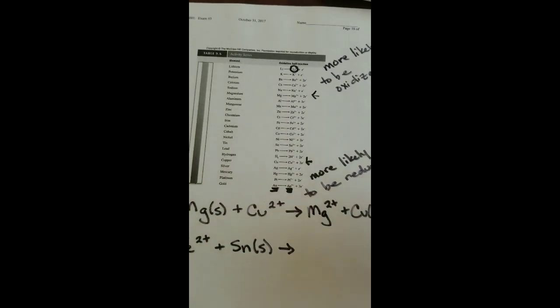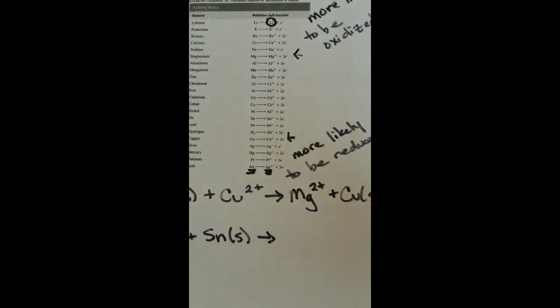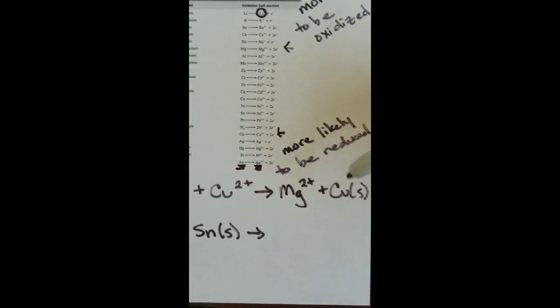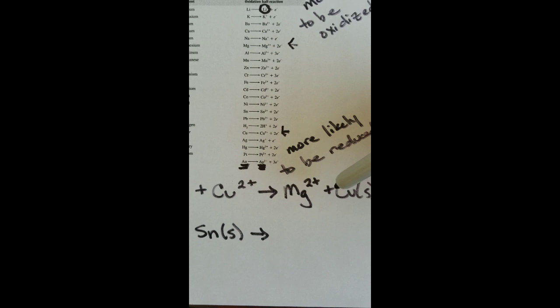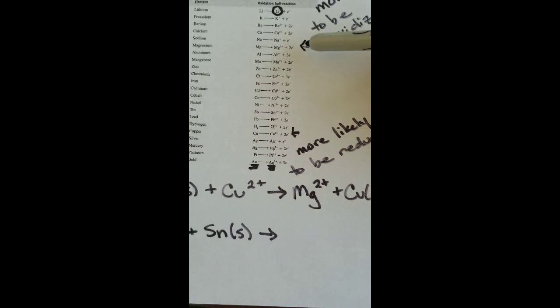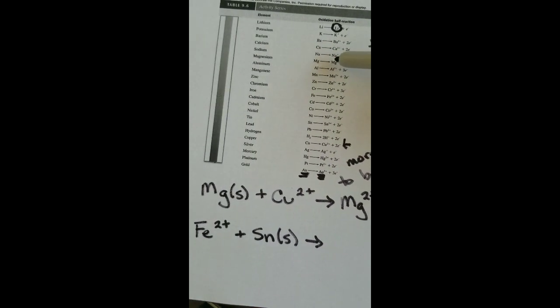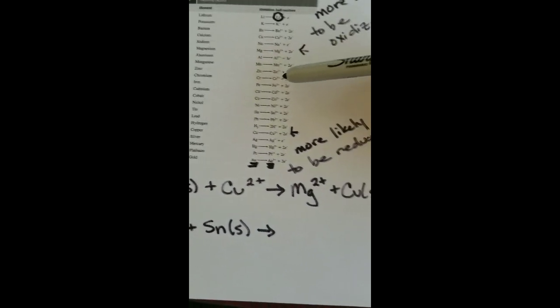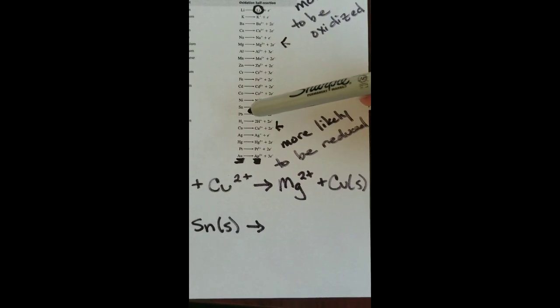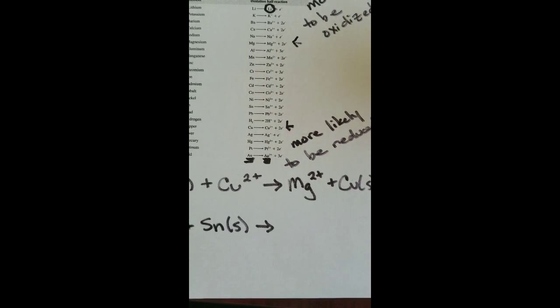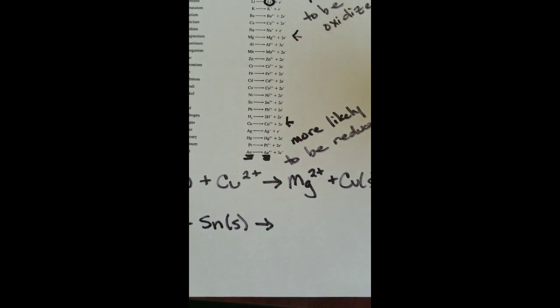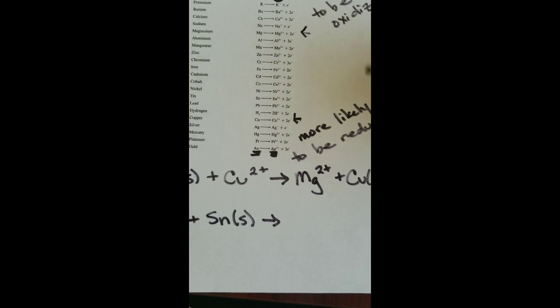So we would predict products for this. So we would predict that a reaction would occur. And so in this case, we are going to have that magnesium 2+ plus copper solid. And so notice when I pulled these, I pulled these options off of the table. So I had magnesium solid and I took it to magnesium 2+. I had copper 2+, I took it to copper solid. Yes, there are more options for oxidation states in the world, but for this, we're only going to pull things off of the chart.